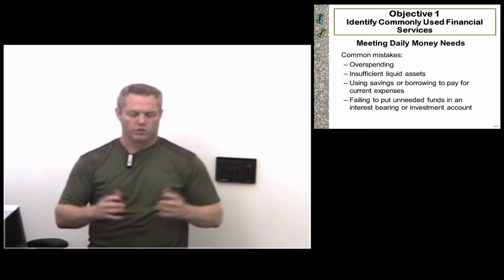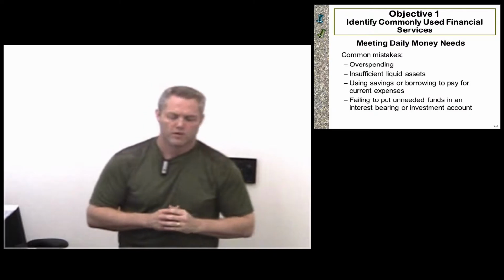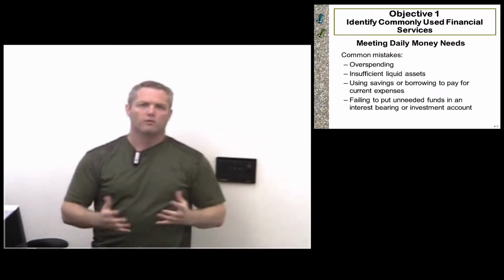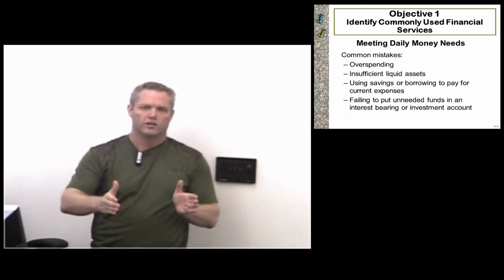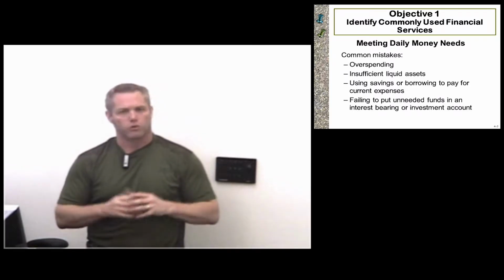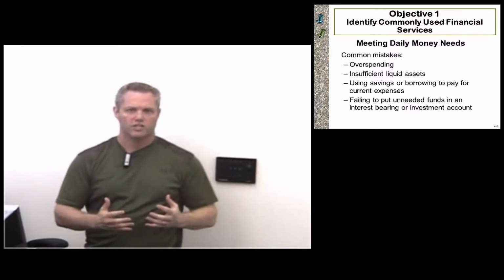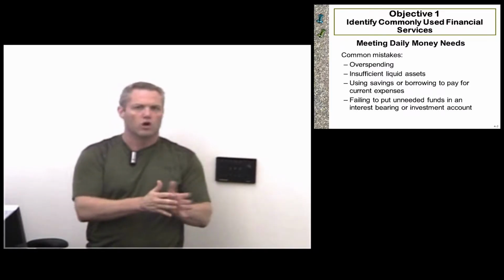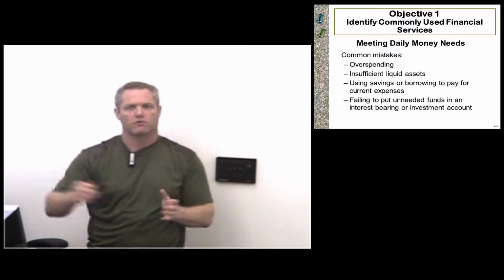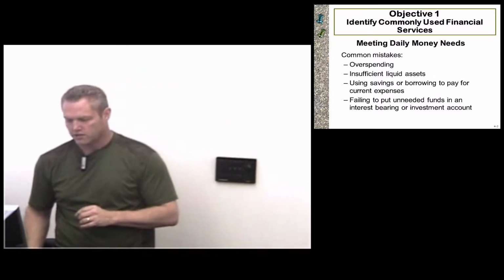What you're doing is long-term borrowing for something that's going to be consumed in the short term. If you're doing long-term borrowing for, say, an automobile, it's not a problem to pay a car off over 4 years if you're keeping that car 4 years or longer. Clearly, it's a problem to take 4 years to pay off a really great vacation that you consumed over 1 week. Because then you get a week of enjoyment and 4 years of paying for it. And that tends to get people into very, very bad situations.